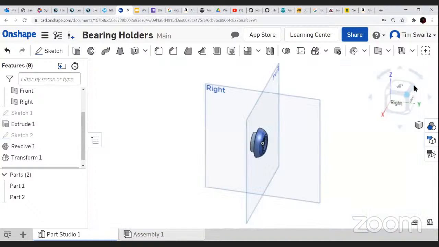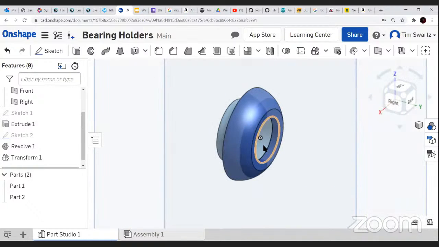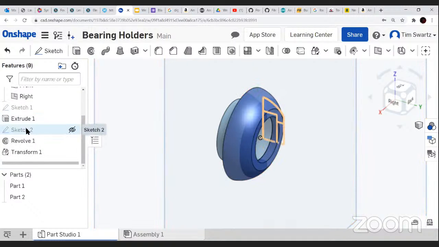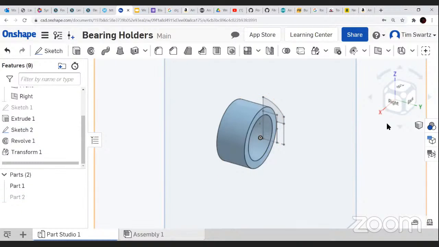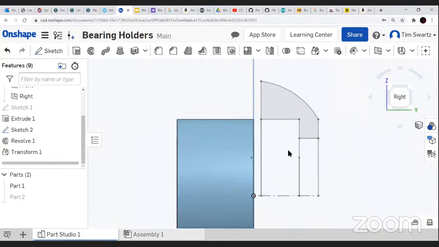So that revolve, the issue I was having with the loft is that since we did the offset, I couldn't delete the inner ring because the outer ring was determined by the offset. So I wanted to try to do this with lofting, which we could have done, but revolving it seemed to be the easiest way to do it in one single sketch. So let's take a look back at the math that I had to do to create this shape, because you have to think about it in a kind of abstract way for a second. And then once you see that, you can start making your part.